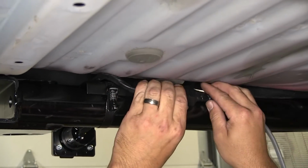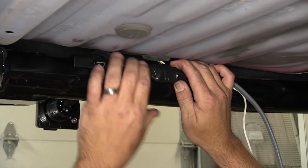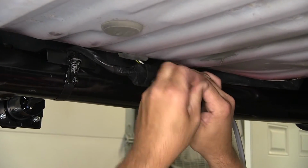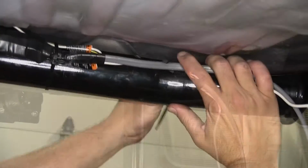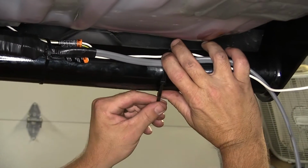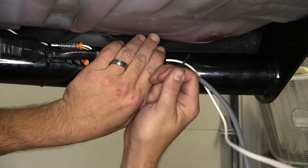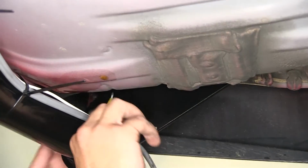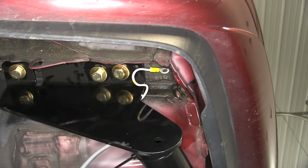Next, we'll go ahead and take our harness and run it over towards the driver's side along the hitch, securing it with zip ties as necessary. Now the white wire with the pre-attached ring terminal is going to be the new ground for our 7-pole connector. We're going to run it up over the hitch and ultimately to the vehicle frame.